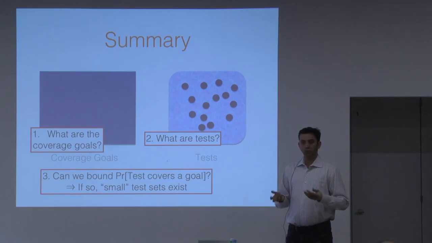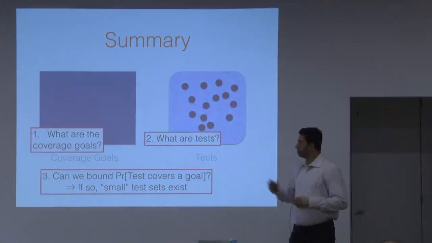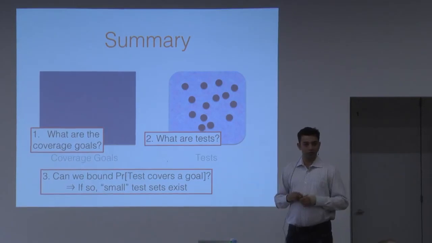Unfortunately, we have very few results that theoretically justify why random testing is effective. The two examples I've shown you are specific cases where we can show these theoretical results. But it would be nice to explore if there are other situations where we can also give such theoretical guarantees.